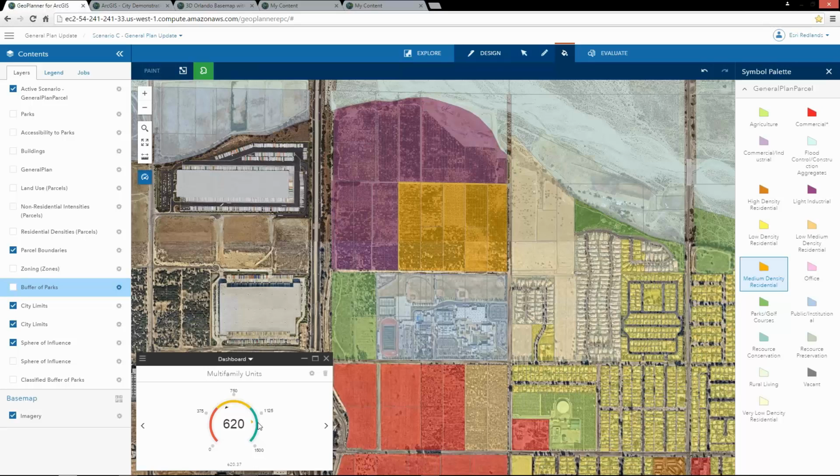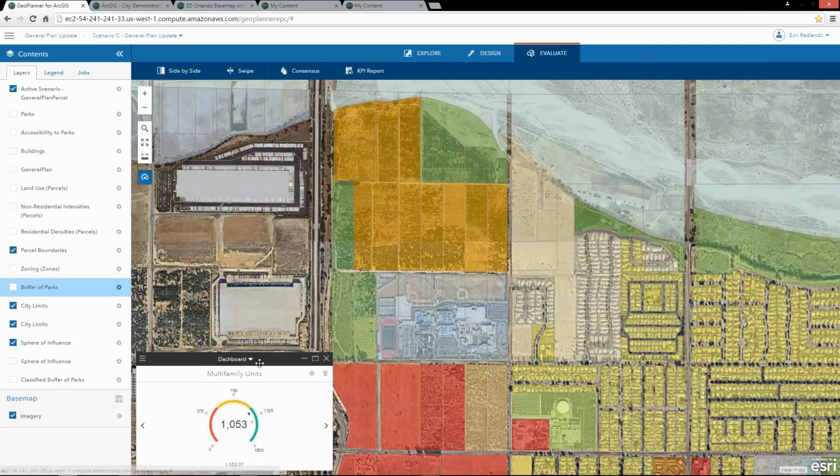And since my target is here shown in the yellow arrow, I can start to change these parcels and start to very easily get to that target while exploring the possibility for, say, preservation of different land. So Geoplanner offers that unique ability to take existing data, connect it to your database, and allow that scenario building.